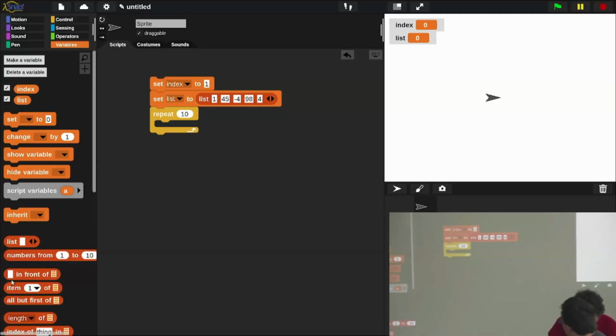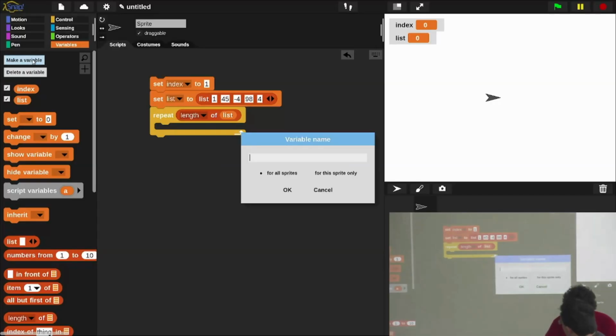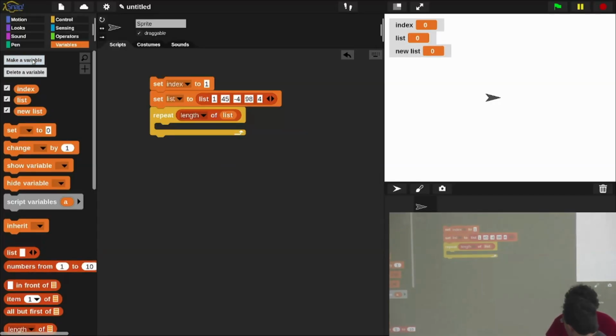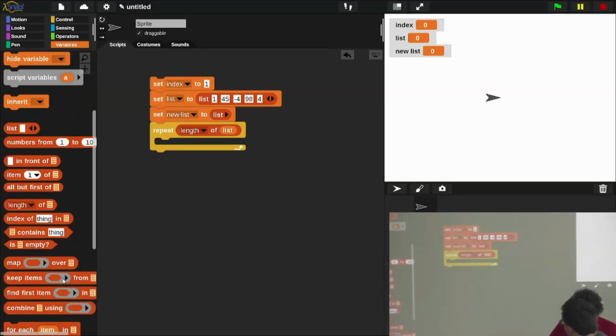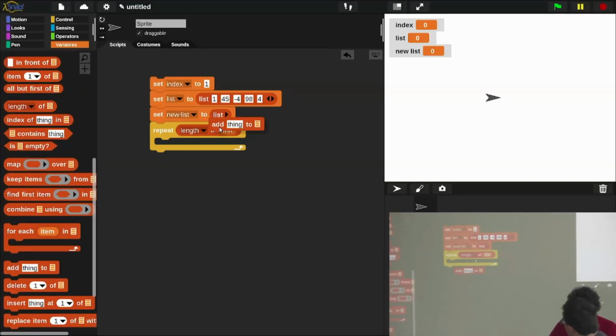I would have to repeat the length of this list. I would have to have another list, new list. See, I'm making you think like a computer, and I don't like thinking like a computer. So in this new list, what I'm going to do as many times is I'm going to add the item.